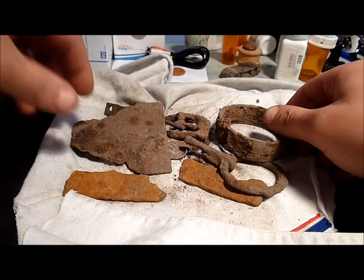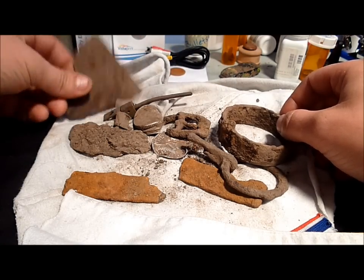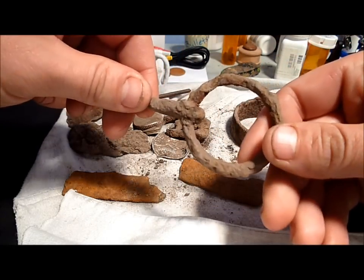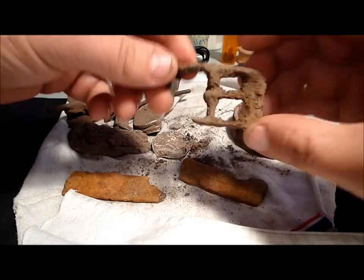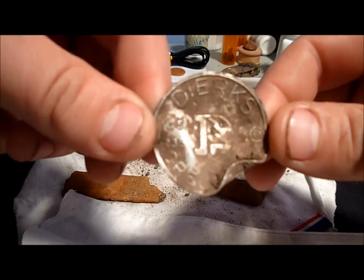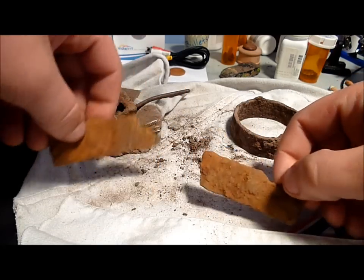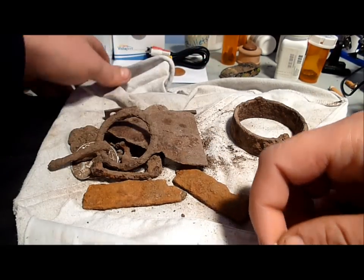This is from the Whites. I got like the old sickle thing from a combine — I'm not sure what that is. It's a way cool ring. Buckle. It just says Dirk's cream thing, I don't know what it is, I think it's part of an old knife. That's the junk from the Whites.